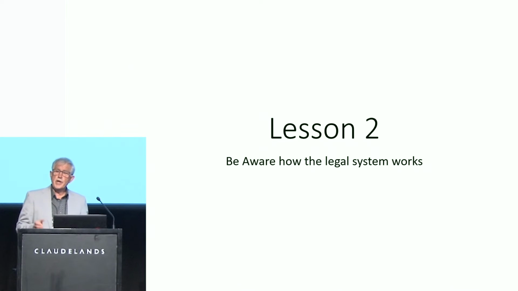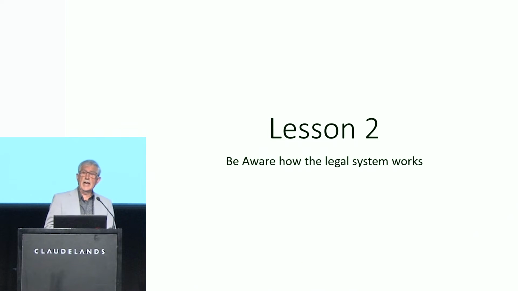Lesson 2, be aware of how the legal system works. I was involved in a case quite a few years ago where a large 2-storey office building developed leaks. I had carried out a peer review for the structural engineer. The developer claimed that the roof leaked because the roof beams sagged, which was not the case, of course, but I was drawn into a case anyway.